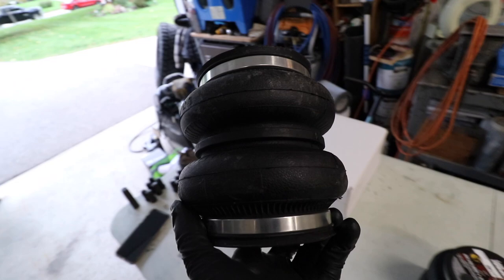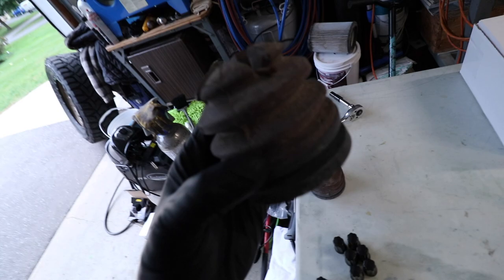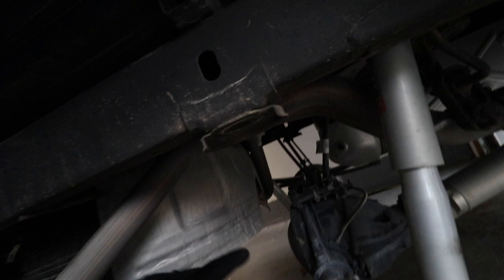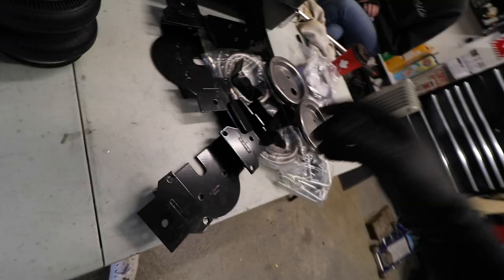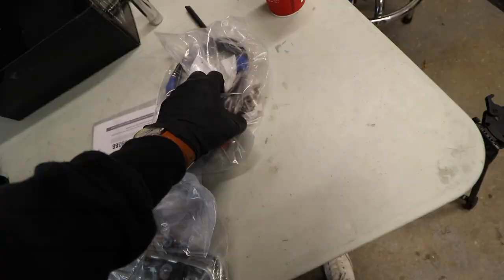These are the nice bags — this is what I have in the front of the BRZ. A lot of the bag systems I've seen are like sleeved bags, which I'm sure there's nothing wrong with, but these ones are just obviously a lot nicer. The only thing I knew I had to do for sure was take out the bump stop because that's exactly where the bag sits. So we ripped those bump stops off, got the wheels off. You can see right here there's a nice little platform, and right down here there's like a little square which we're going to utilize to put the bags in, and there's a new bump stop in here. There are a lot of line holes, and we got the brackets — I'm assuming each bag sits in its own bracket. Plate for the top and bottom, and more brackets.